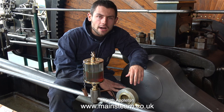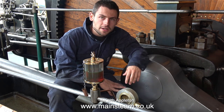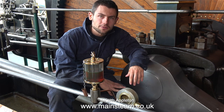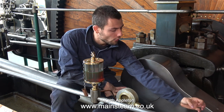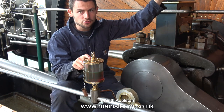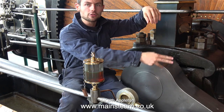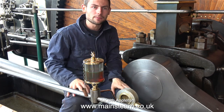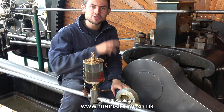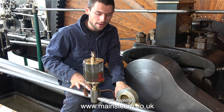A lot of millmen and I are accustomed to oiling moving pieces, but there are some things you just can't get, this being one of them. One thing they tried was what was called a licking oiler, which is where you had an oil cup with a finger on top of it, and there would be another one here with one of these drip cups and a wick. And whenever this would come around, the finger would strike the wick and by capillary action pick up a drop of oil. But the issue with that design was it flung a lot of oil out of the machine, you wasted it, and it did not get to the bearing.